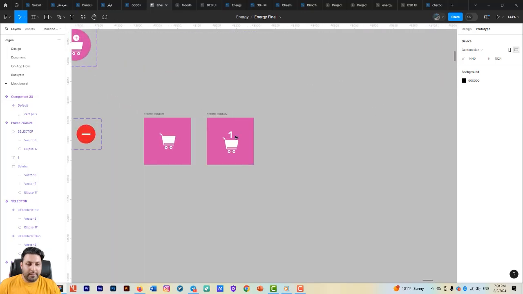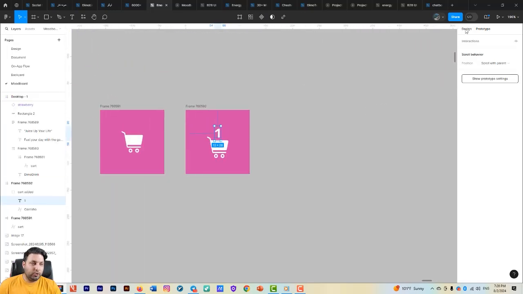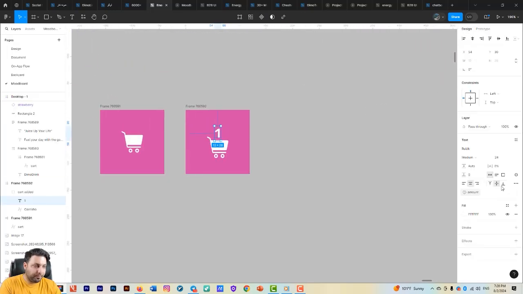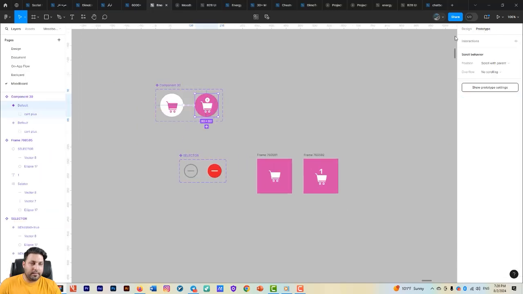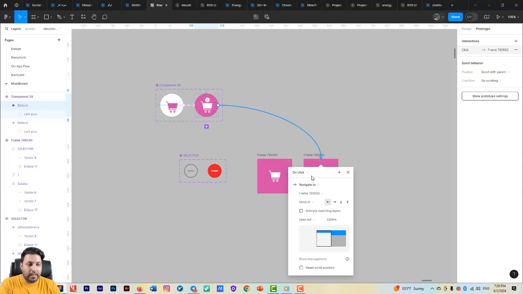So I bind this number on the cart to the amount. Yes, I bind it to the amount here. See, amount.